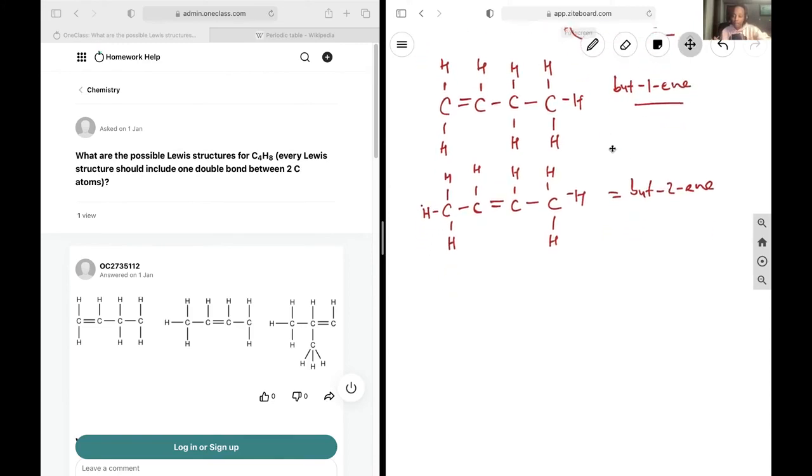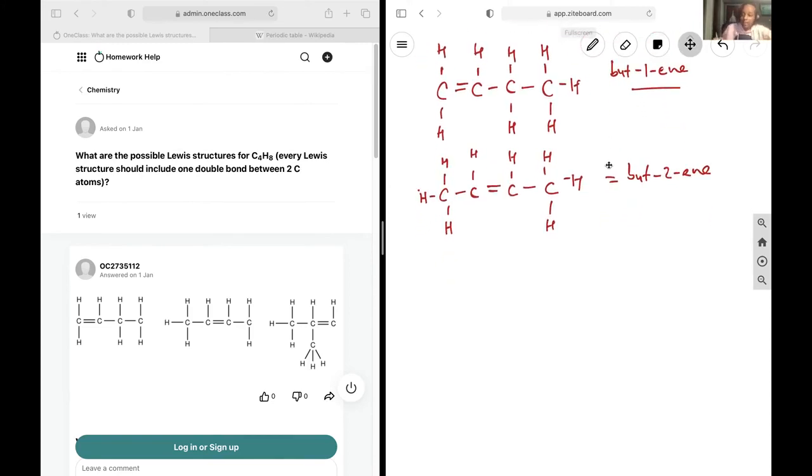Okay, and now we can actually start creating links. So let's say we decided to, we can't move this carbon here because if you did, it would just be the exact same thing because I could just fold it back, if that makes sense. And so let's actually move this carbon link here. And so if we do that, we have that carbon linked here, a double bond C. And so this can make 2 more connections. This can make no more connections. This already has 4. This can make 3 more. And this can also make 3 more.